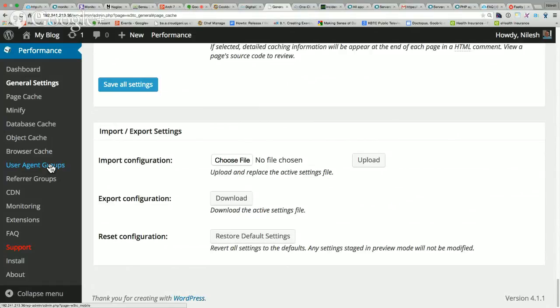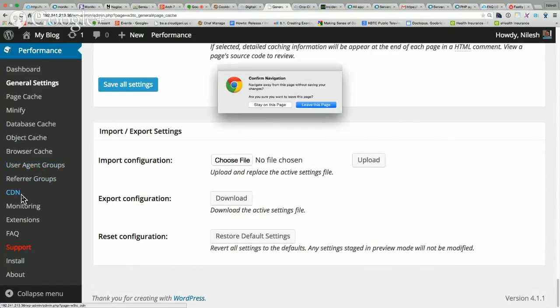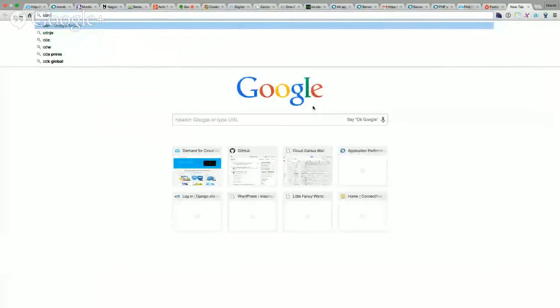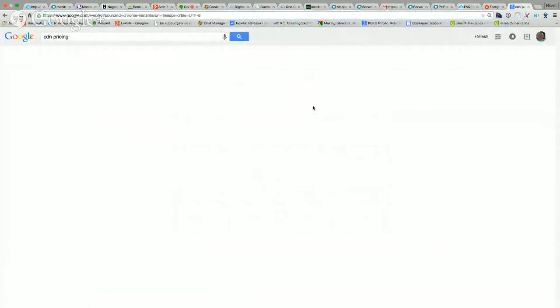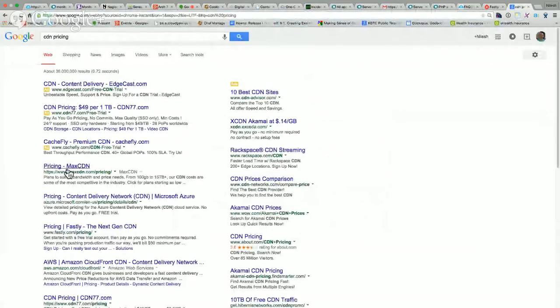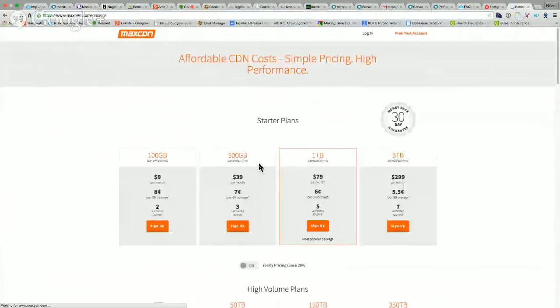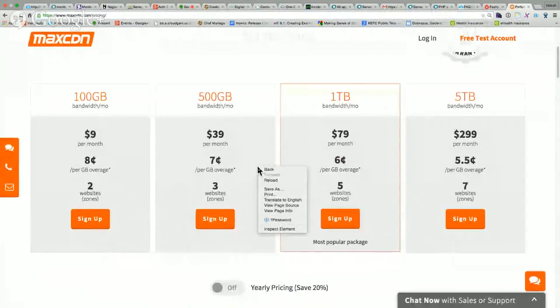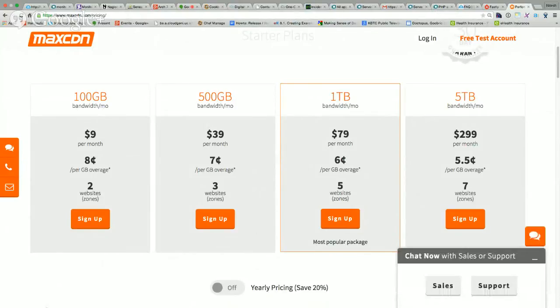So when you use a CDN, what's the revenue model and what's the cost model? If I have all my files, my large pictures cached in a CDN, let's see the pricing. Am I saving over these guys on my box? These guys are saying that's the pricing. If your users are downloading 100 GB bandwidth per month, the pricing will be $9 per month. That's what you're looking to pay.